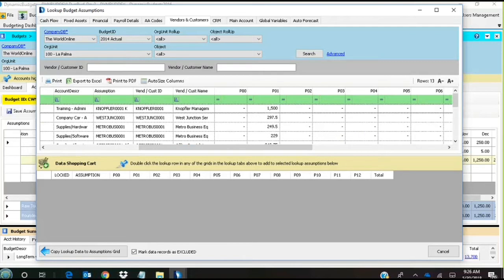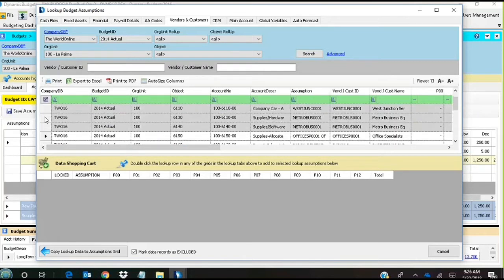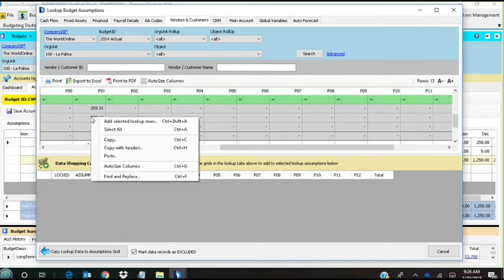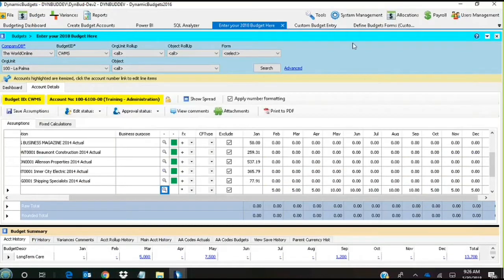If they wanted to see how much they spent with each of their vendors last year, so if you have IT maintenance contracts and they have recurring annual maintenance contracts, but they don't know how much is owed to which vendor and in which month it's due, you could do this on their behalf, or they could do it on their own. If you teach them, they can go ahead and add that data, bring it back on screen.